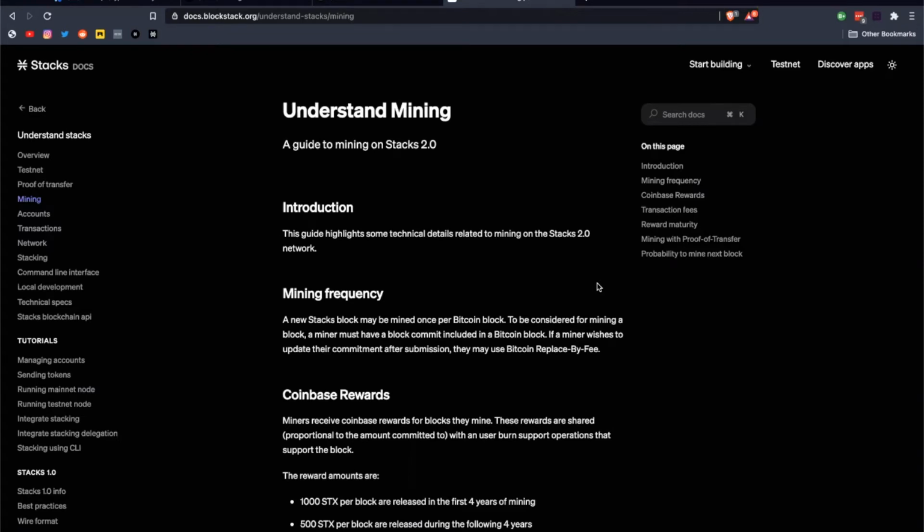Essentially, the STX miners, Stacks miners, pay the fees for the Bitcoin that goes to STX holders. Instead of proof of stake systems like ETH2 or Cardano, which pay you in the native token or the native asset, Stacks rewards users by paying them in Bitcoin. So I just wanted to show you quickly how to earn Bitcoin with your STX.